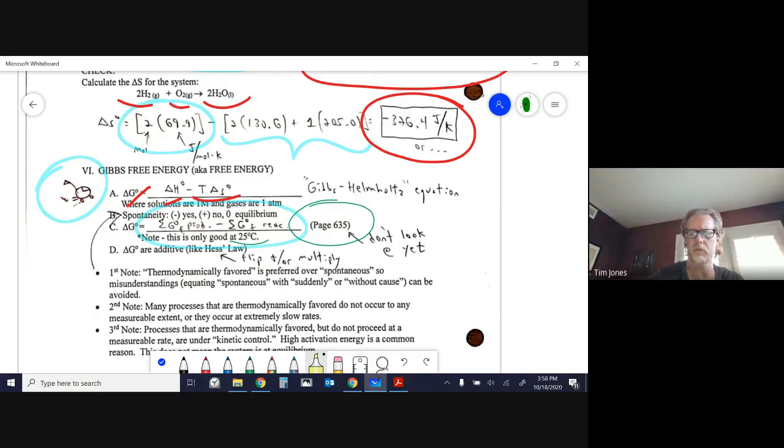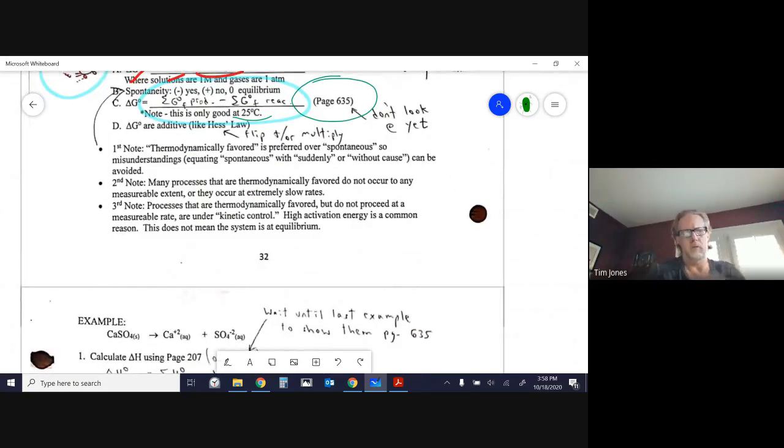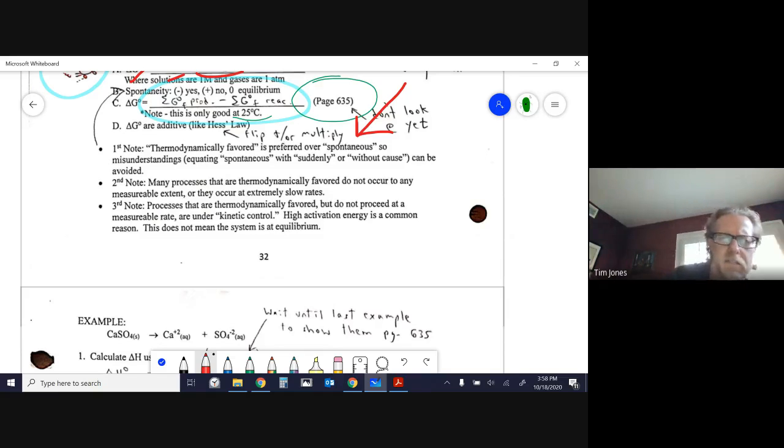These next 3 notes have to do with some things that recently came out from the College Board and AP Chemistry. We used to use this term right here. We used to say a reaction with a negative delta G is spontaneous, but it's been discovered that that leads to some confusion. So it's now been rephrased to thermodynamically favored, so that it means the reaction will occur, but it's not indicating how fast or that it doesn't still need a push to help it out.